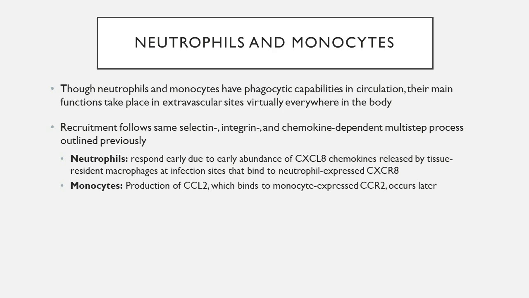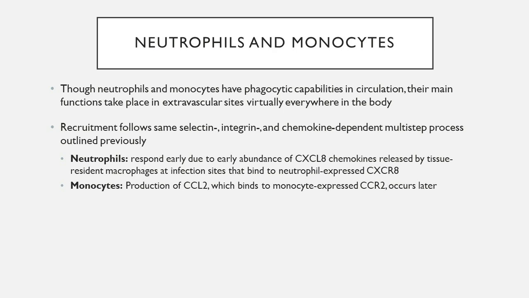So both these cells follow the same general steps. It's just what chemokines and what ligands are expressed that leads to their different timescales and mechanisms of action. Okay, so neutrophils, as we learned, are the first responders. And this is because there's an early abundance of the CXCL8 chemokine. And as the abbreviation suggests, that's a ligand that's released by tissue-resident macrophages and other sentinel cells at the infection sites that binds to the neutrophil-expressed CXCR8. Okay, so it's really easy to remember those two because they have the same abbreviation, except one is L, one is R.